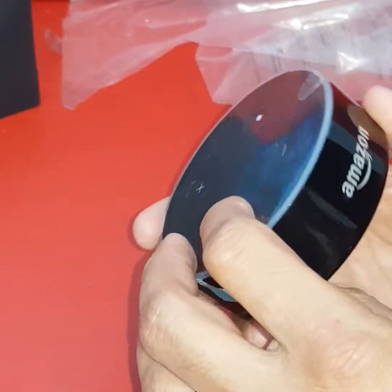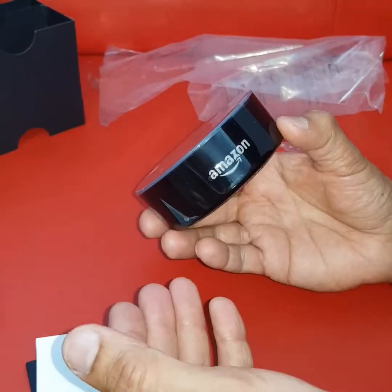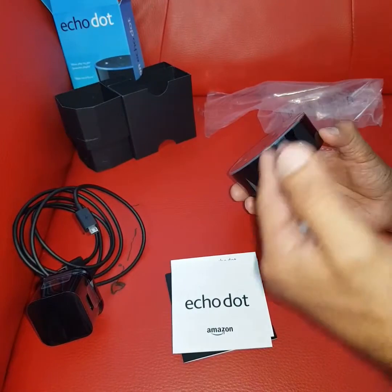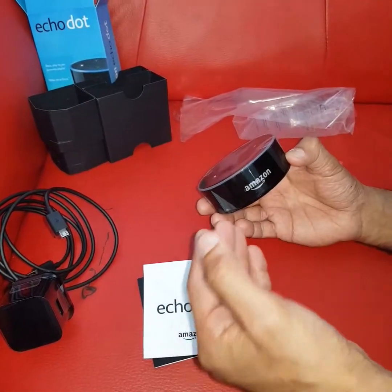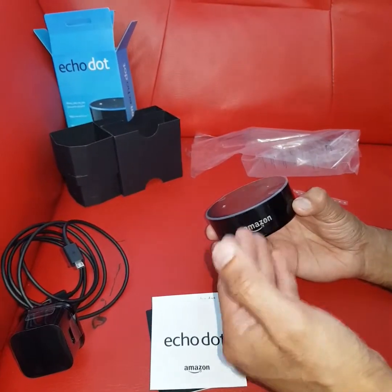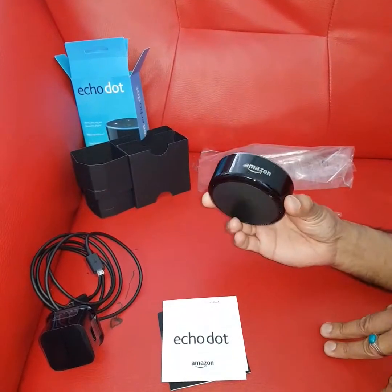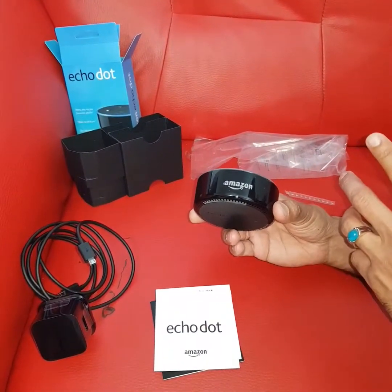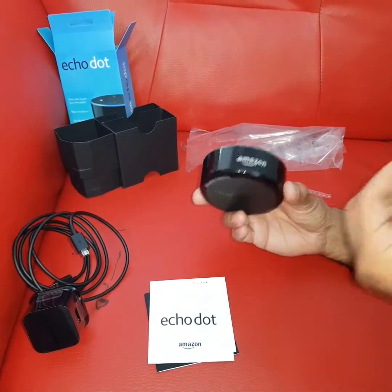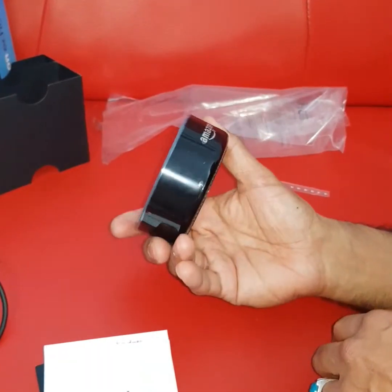With respect to that, it's a handy piece of equipment, and as you know it's always learning — the interesting part is the artificial intelligence always becoming smarter. Amazon are continuously updating the software and the technology behind this. The device is connected to technically the whole world through the internet, so it's constantly becoming cleverer and cleverer. I think it's basically the future.